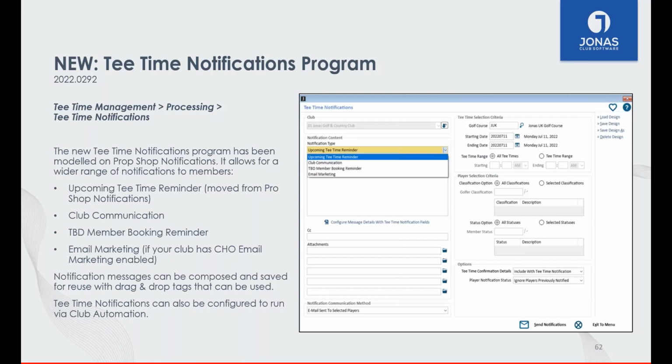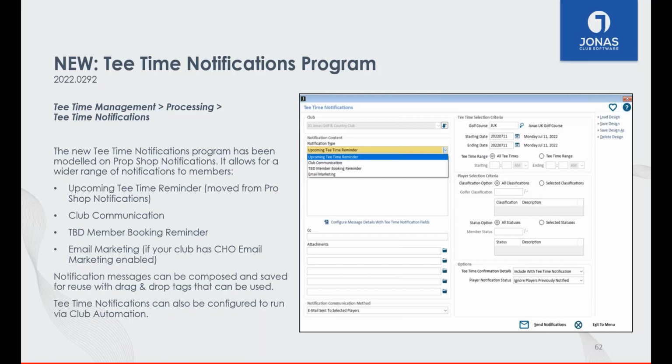And then a big one that I know a lot of golfers have been asking for is the TBD member booking reminder. So if I booked myself for whatever day of the week and I didn't know who I was going to bring, you could add a TBD player, which is to be determined. A lot of clubs find that members don't end up switching those TBD players out to actual members or guests, and then they have the slot to themselves if I book myself with 3 other TBDs. That's not very good utilization of the course itself and revenue. So we've got this TBD reminder. I'm going to go into Jonas here shortly and show you that.